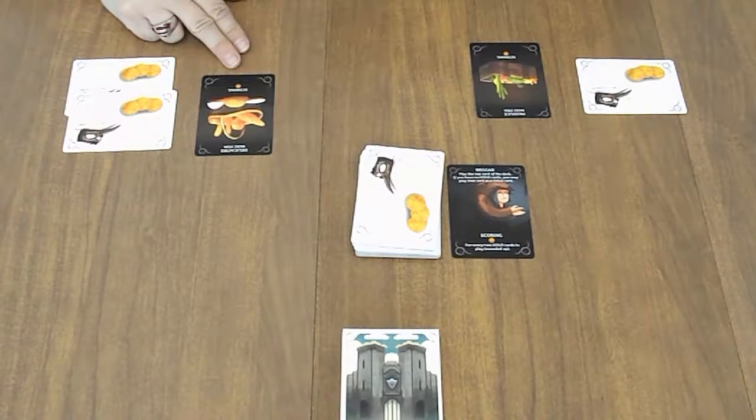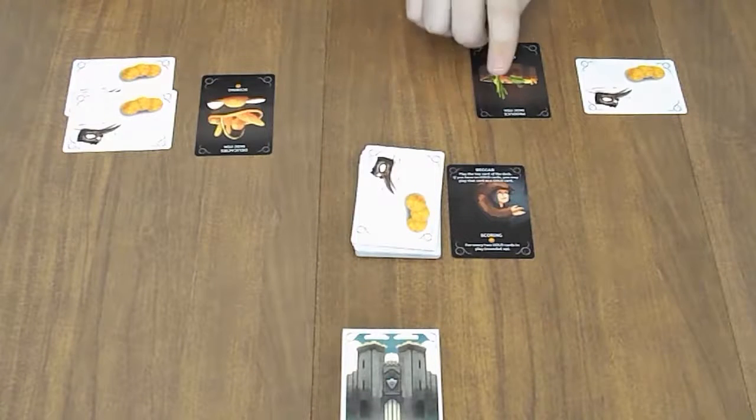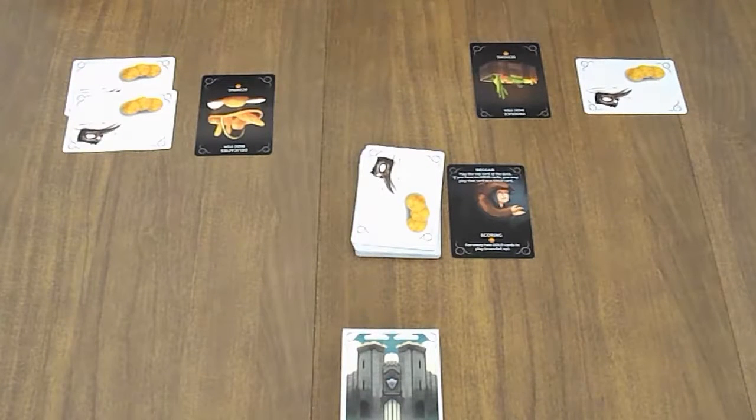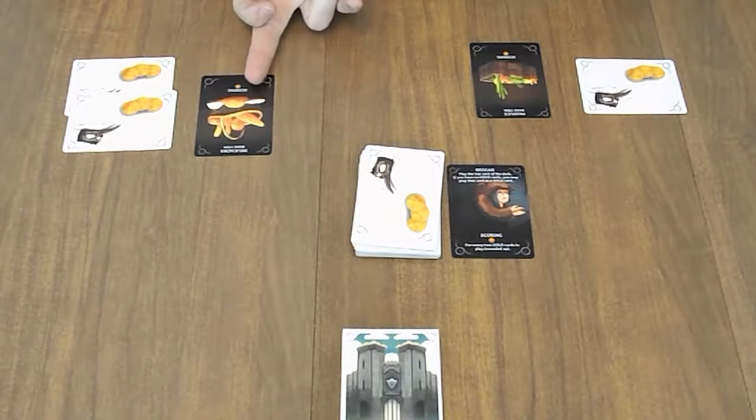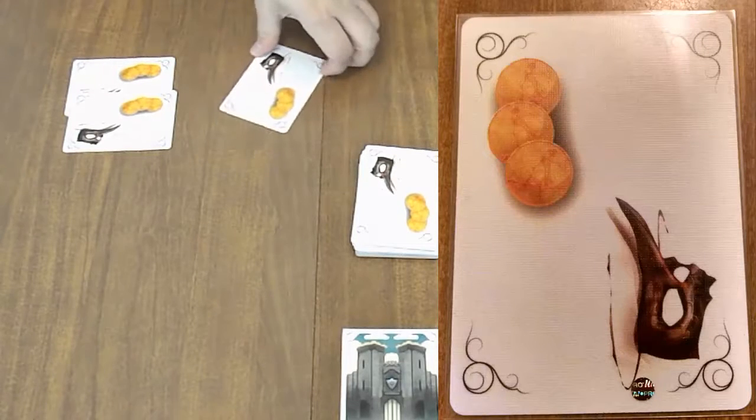Isn't selling an action? No, selling isn't. Oh. Yeah, the only way you can sell cards is if one of the characters says to sell it as gold. Oh, okay. So if Mickey played a person that sold this as gold, he would flip it over, and then that's it as gold.